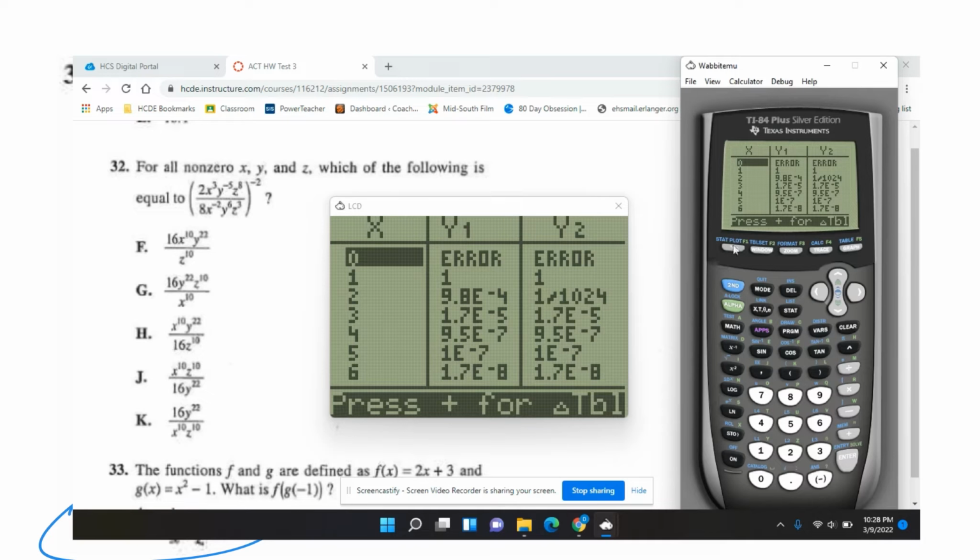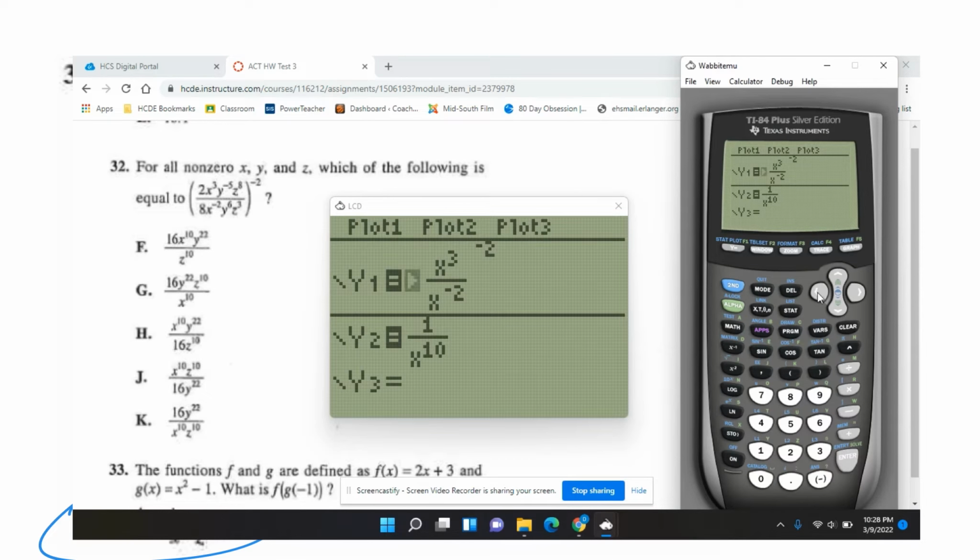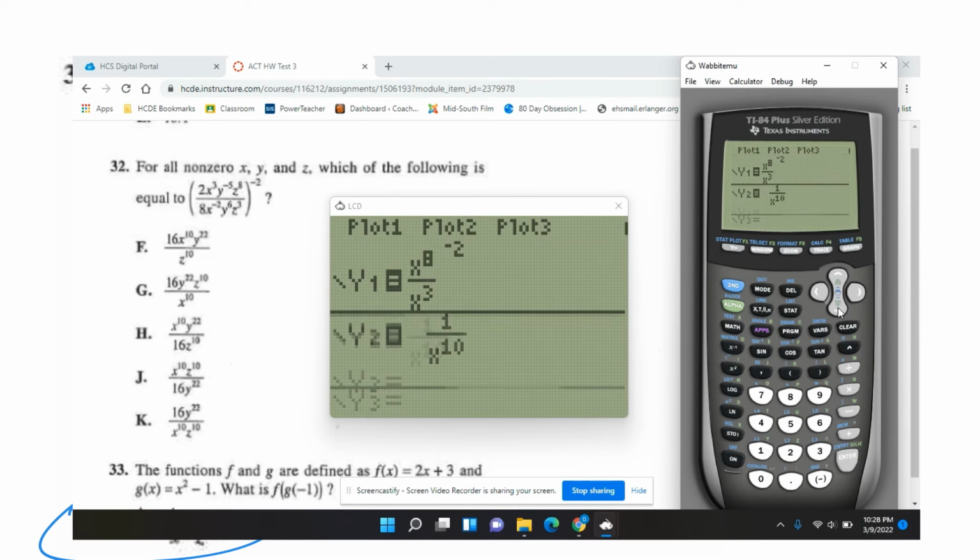So we can do this as well and check our Z values out. Now, I hope at this point you'll recognize the math that's going on and you can make these values the same. You can see the math that's taking place. But you see it's Z to the 8th over Z to the 3rd power. And we're going to see if the Z belongs in the denominator. So if this comes out to be an equal table, then I know my answer is K, because the K has the Z in the denominator, which is where I have it. So if this table matches, my answer is K.